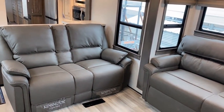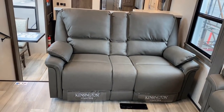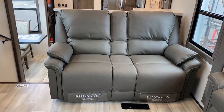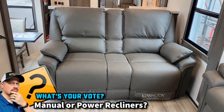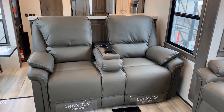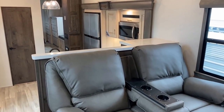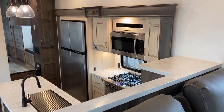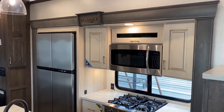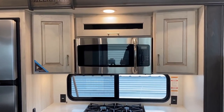Over here we have a 110-degree power theater recliner. If you've had your knees redone, it's nice to have the power up and down. Whether you prefer cuddle compliance or get-away-from-me individuality, you've got a little flip-down armrest console to take care of you. Our kitchen counters are all solid surface, including this little divider here. They do a multi-color cabinet situation, but inside the main part of the kitchen slide it lightens and brightens up, which works well.